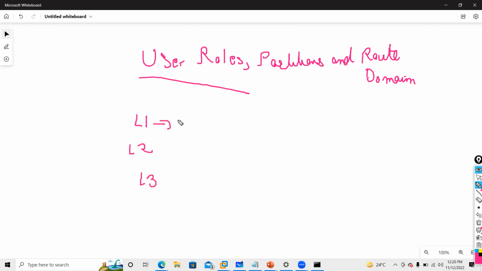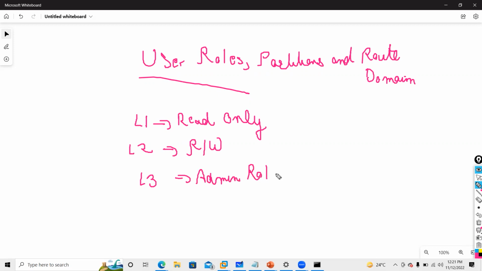I want the L1 engineer to have only read-only access. I want the L2 engineer to have read-write, and I want the L3 engineer to have the admin role.